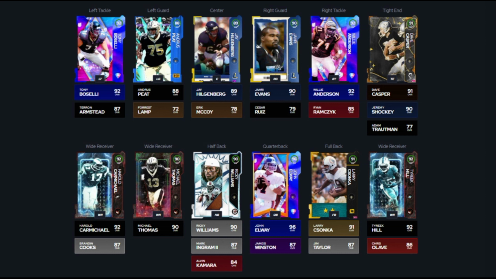But we have John Elway, 96 overall, as our starting quarterback. So if you do not want to go out and spend the 5 million coins on John Elway, I do not blame you whatsoever. Most people do not have the ability to do that. So if you don't want to use John Elway, there's a lot of other really good quarterbacks.